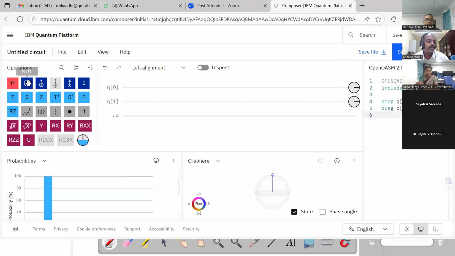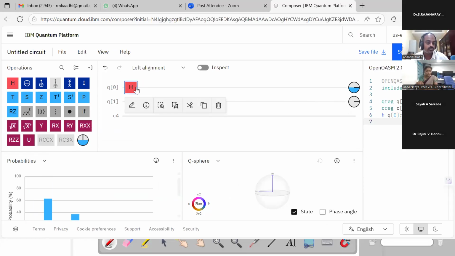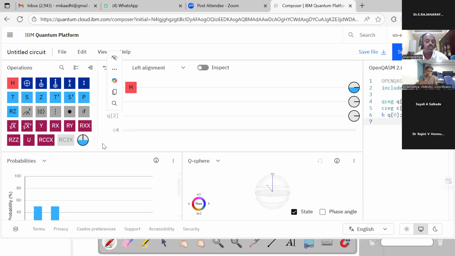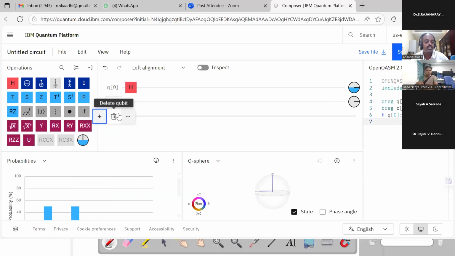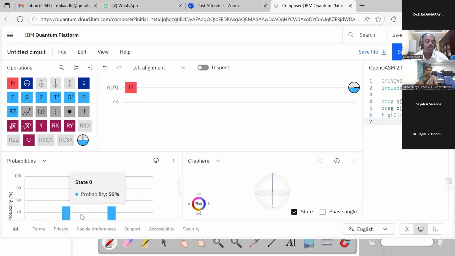Okay, I'm just creating superposition. See here now both the qubits are in 0 state. Now I am applying Hadamard gate to this. See, now it becomes 50-50 probability. It is not in 0, it is not in 1 state. 0 0 is 50, because I have 2 qubits, that's why 0 0. If I add one more qubit, it will be 0 0 0. So 8 states will be there. 0 0 0, 0 0 1, 8 states will be there. If I remove this, only one state will be there. If I remove this, 0 1, that's all. So I just removed this Hadamard also.